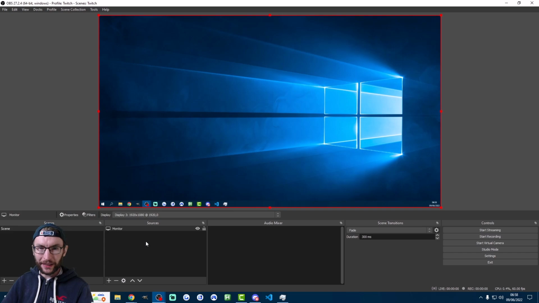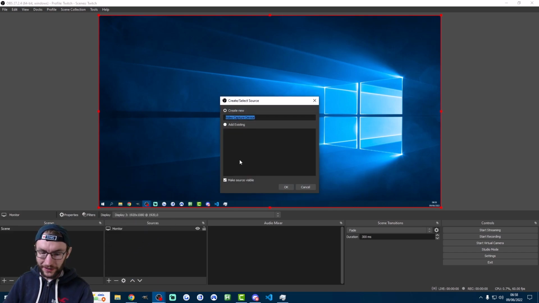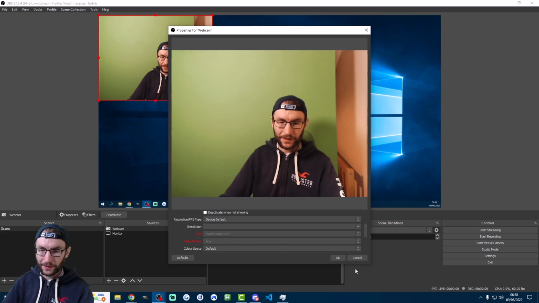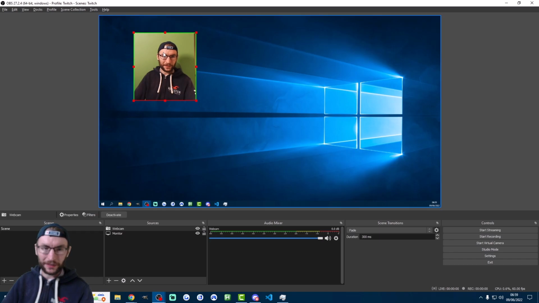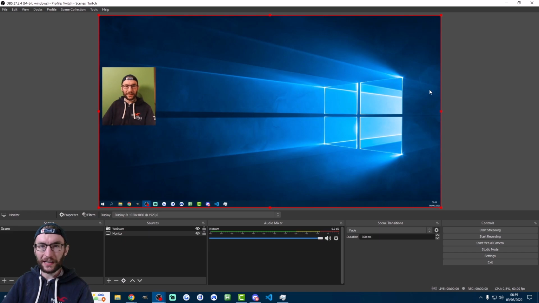Now I just need to add in my camera, my audio, and my microphone. So let's press the plus again. I'm going to add a video capture device. Just call this webcam. Press OK. Find it from the list. So it's found it straight away. Press OK. And as you can see, webcam's now been added. If you want to remove parts of the webcam that you don't want, just hold Alt, drag it around like this, for example. And then of course you can just move it around and place it wherever you want and resize it as you wish.